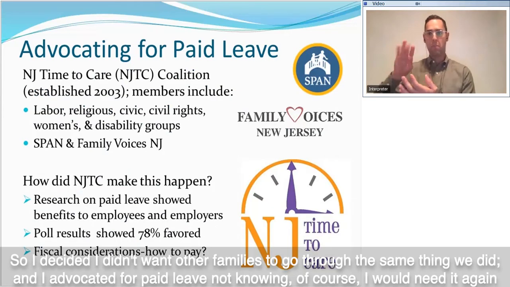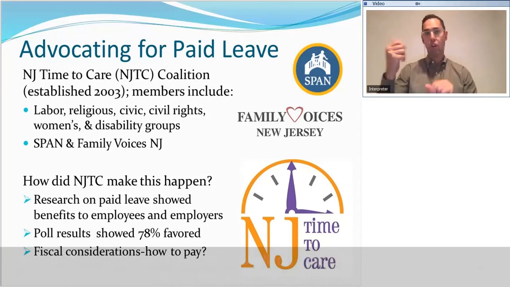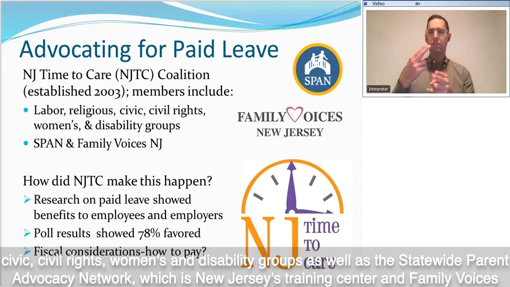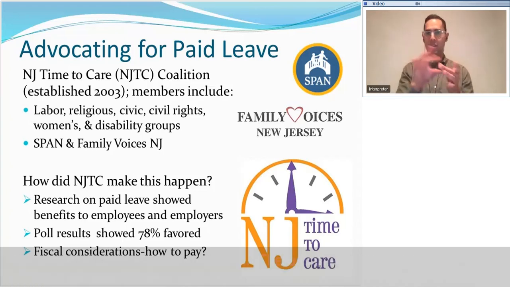So I decided I didn't want other families to go through the same thing we did, and I advocated for paid leave, not knowing, of course, I would need it again myself in 2011. We had a statewide coalition called New Jersey Time to Care, and it included labor, religious, civic, and civil rights groups, women's and disability groups, as well as the statewide Parent Advocacy Network, which is New Jersey's Parent Training and Information Center, and Family Voices New Jersey.